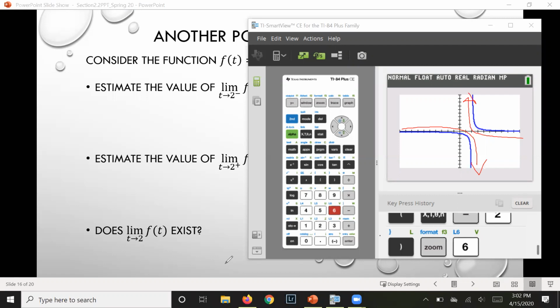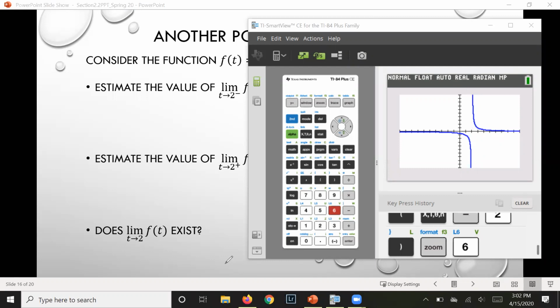And in fact, hopefully this looks really familiar. If I clear this out again, you recognize that this is a rational function. And what is happening right there at the value of 2? Right, we have a vertical asymptote there. Okay, and this is one of those vertical asymptotes where the tails are going in opposite directions. And so we see that in this case, we cannot say the limit exists because, on each side we are approaching, even though they're both going towards an infinity, they're going towards different infinities. So we can't say that the limit exists there.